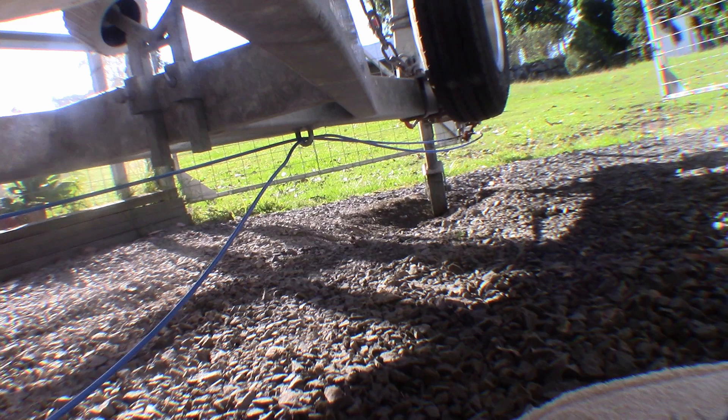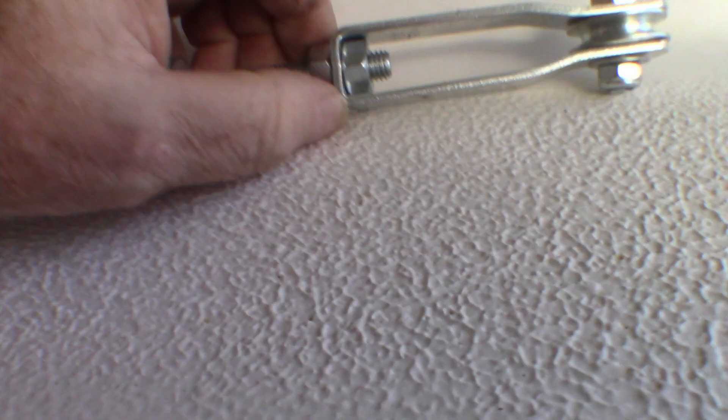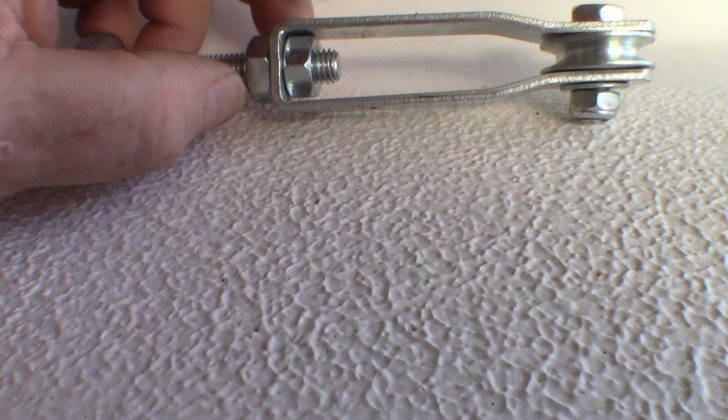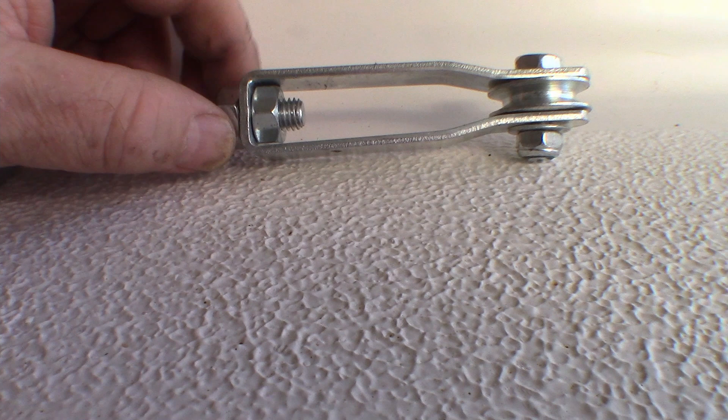I'll just explain what I did here. I snipped that nut up onto the back here — that one's not real tight but I did tighten the lock nut down. I wound it through so there's only a little bit of thread sticking through, because to tighten the brakes you wind this back up this way. So I've got plenty of adjustment left in it to tighten them up as they wear down. I tightened these two nuts together so they act as lock nuts so the whole system won't come apart.